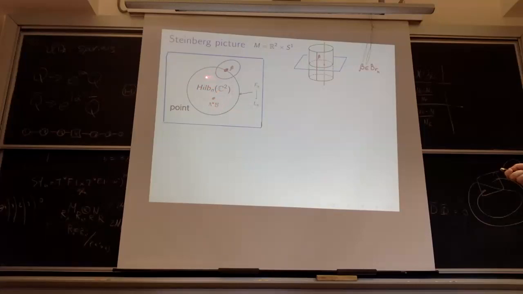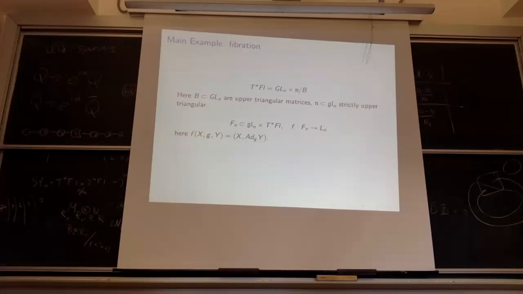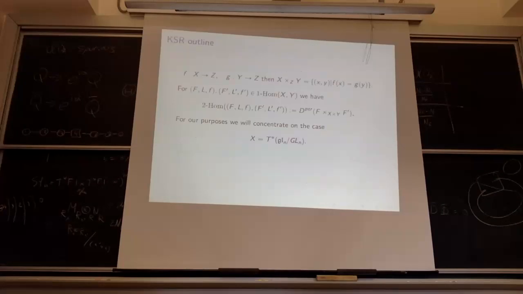So the correct thing is, if I take a small circle inside of the cylinder, then by three-dimensional topological field theory, that tells you that you should attach a category to this thing. So you have a circle inside of the three manifold, it should be a category. This category would be coherent sheaves on Hilbert C2. That's the usual Rozansky-Witten theory. So let me go back to this Rozansky-Witten theory and explain.